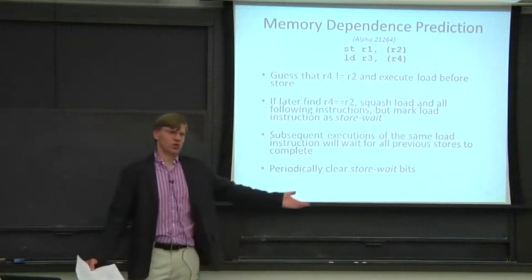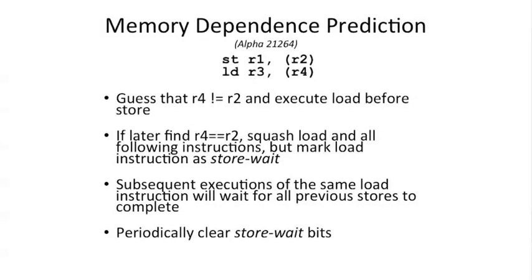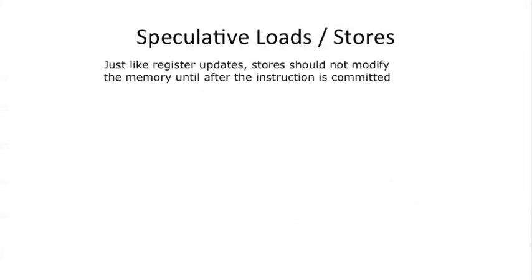you're not going to flush the entire pipe. So this is kind of like a branch prediction, if you will. It's like this branch, I've trained the predictor to say that load usually is dependent on a previous store. So just wait for all the other stores to clear out of the pipe. So it's a cute little trick. OK, so we're almost out of time.